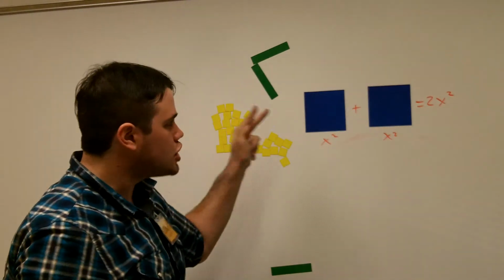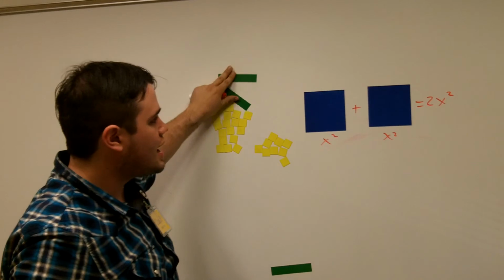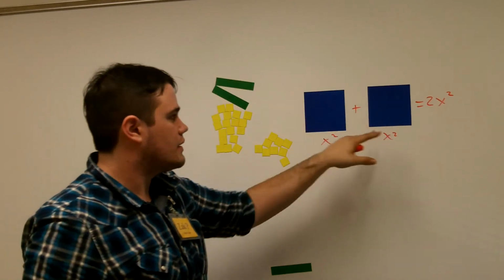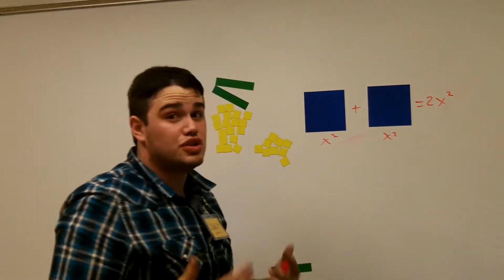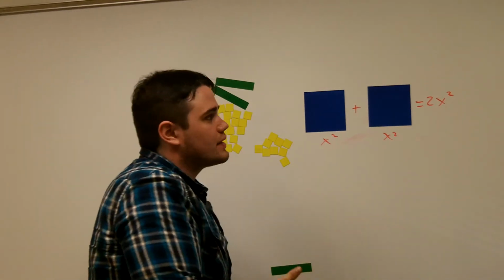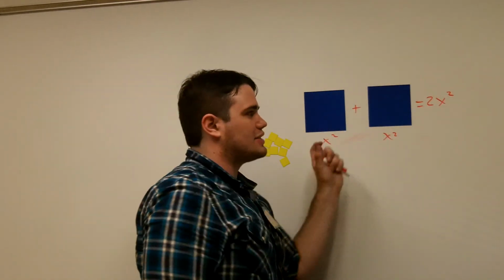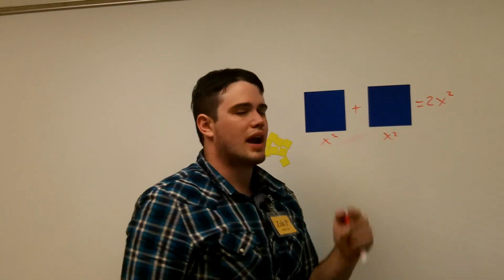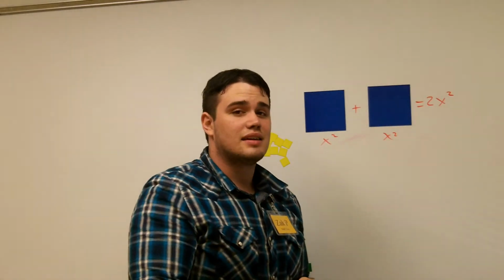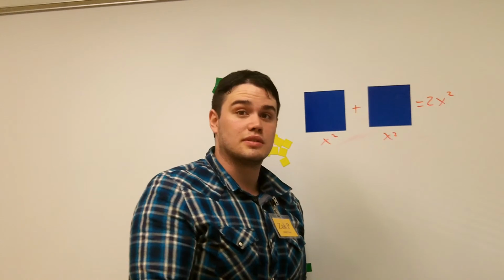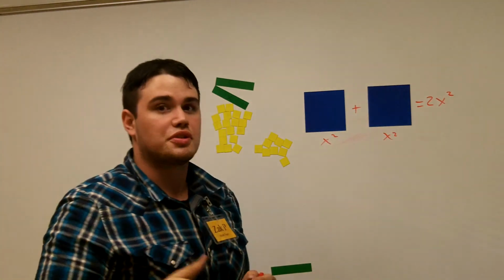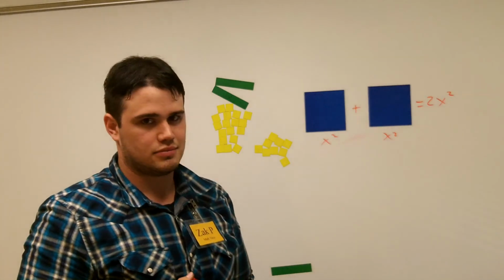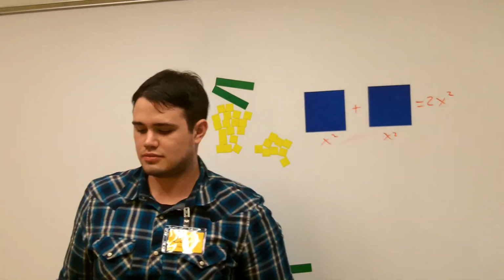We can visually show that we have 2 squares here that we demonstrated how they could be measured as unknown units of x squared, and then we can combine them together as 2 of the same groups as 2x squared. And that is going to make it a lot clearer to the student. It's going to give them a visual that's going to work wonders in their understanding of this subject. Beautiful.